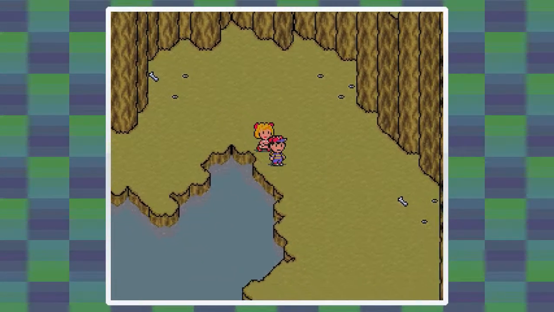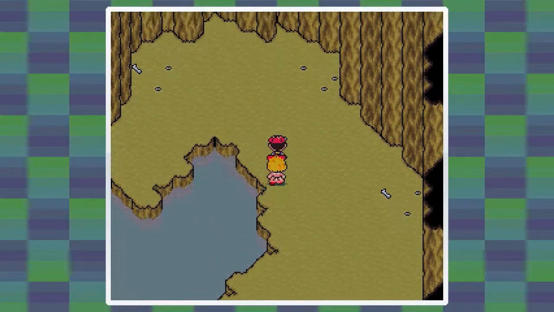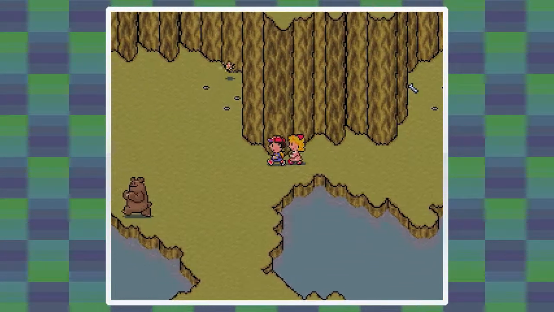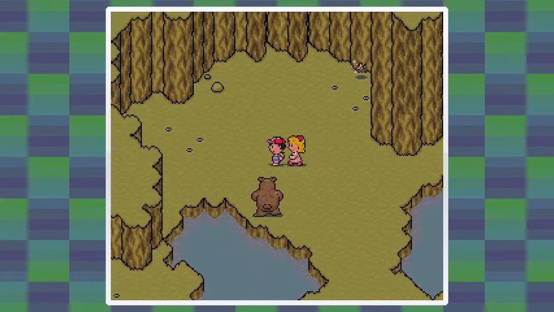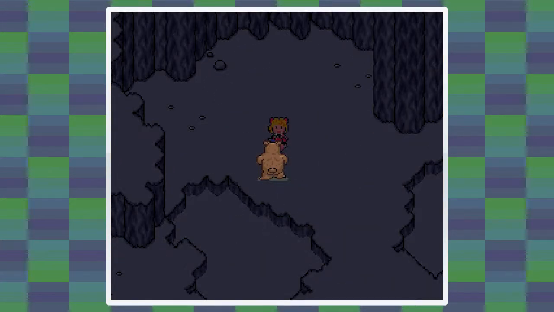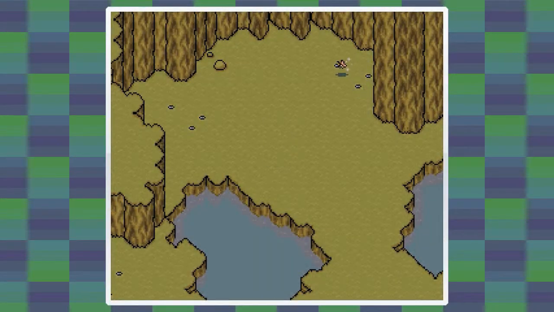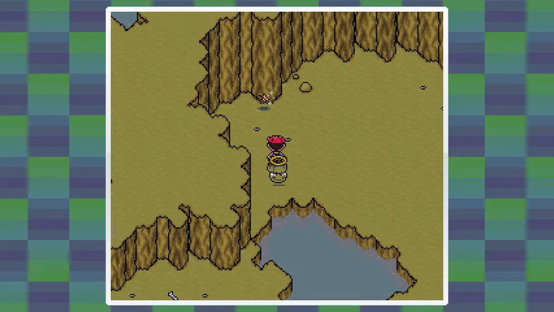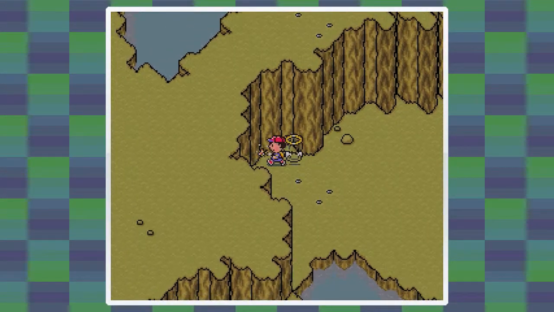Ugh. Go away, stupid bear. We can't go to the bottom of that lake. We'll have to go to the top here. You know what? There is a little butterfly there, so I'm gonna go ahead and attack you. Unfortunately, that was a bad choice. He clawed Paula and Paula died. Yep, she just straight up is a ghost now.